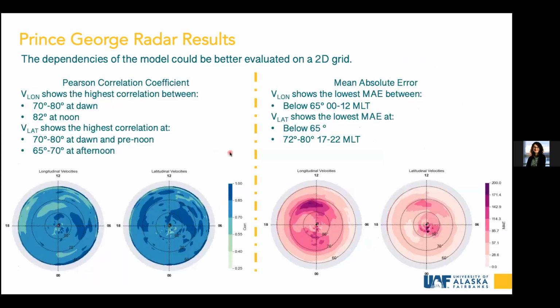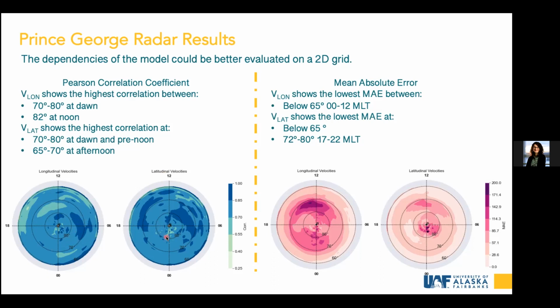So to make more use of this information, we also looked at the 2D profiles for the longitudinal and latitudinal velocities, correlation coefficients, and the mean absolute errors as well. Here are the Pearson correlation coefficient results. When it's really dark blue, it means that we have really good agreement between the test data set and our predictions. For the longitudinal velocities, you can immediately see around the dome region between 70 to 80 degree magnetic latitude, we have a really good correlation. This is a region that our model performs the best.